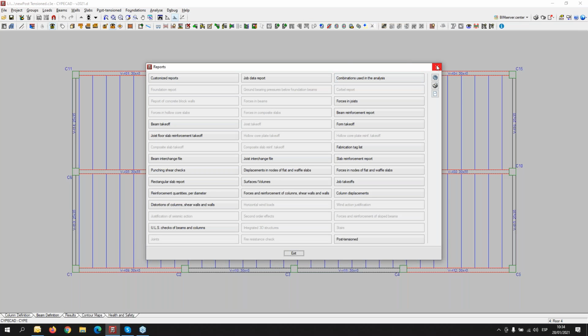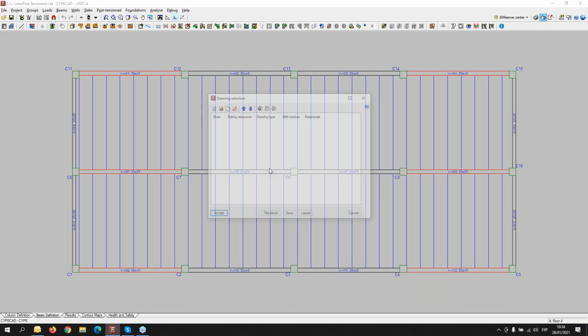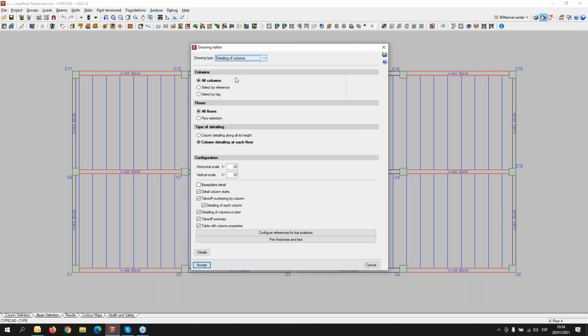And we can obtain, for example, in this case, the drawings. We have different drawings. We can obtain, for example, the drawings of columns, all columns, all floor selections, and column detailing at all the heights of the floor.